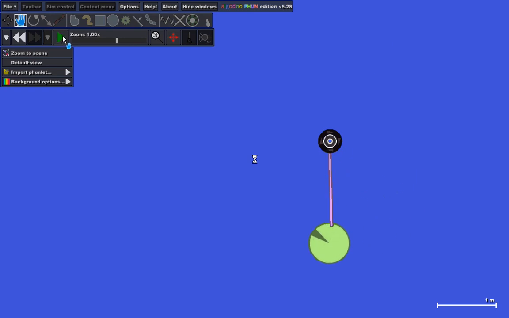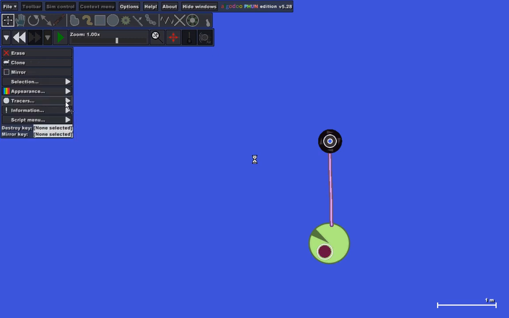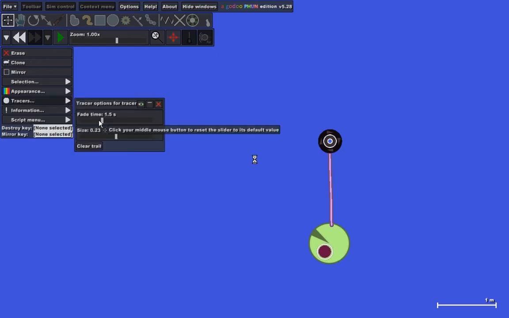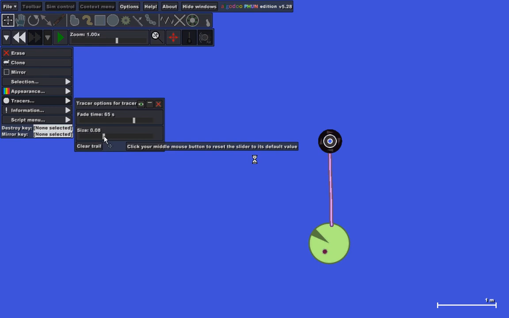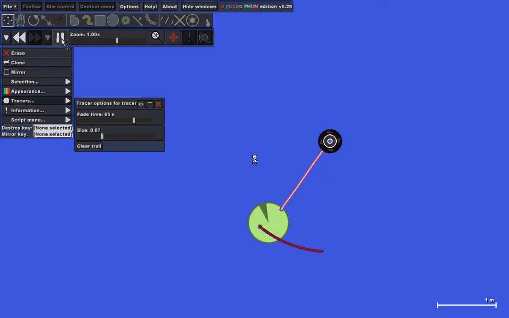Okay, now we attach a small marker here, and make it a bit smaller. The tracer, how is it called? The tracer lasts for a long time, and the size is small, and clear trail, and then let's run this.